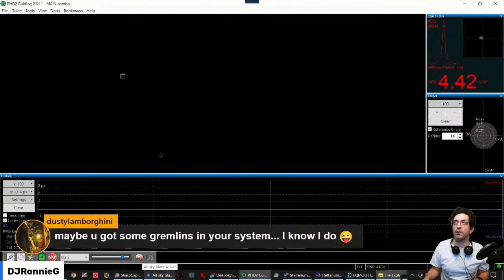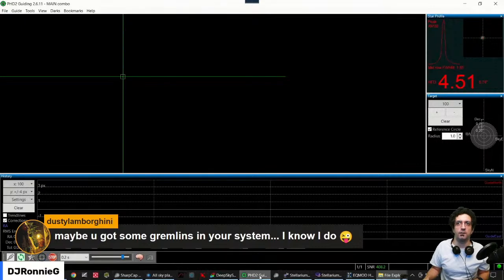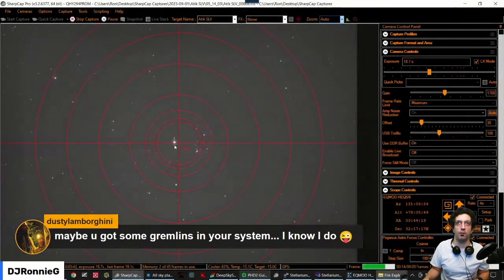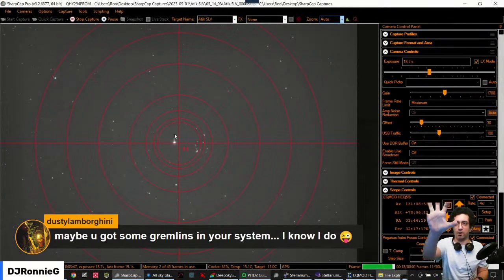Make sure it's not dancing around the screen too much. And we tell it lock. So now this will send corrective pulses to the motor on the mount. And that's so that we don't have these stars gradually drifting across the screen while trying to take a 5-minute exposure. But we don't need a 5-minute exposure for this group of stars right here.